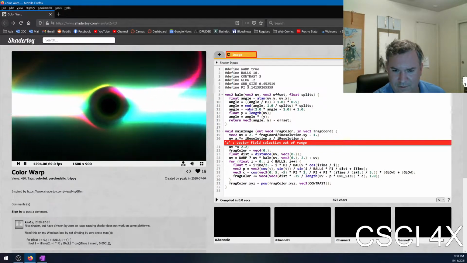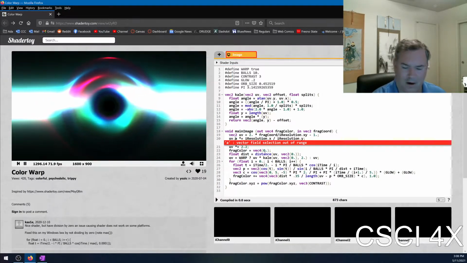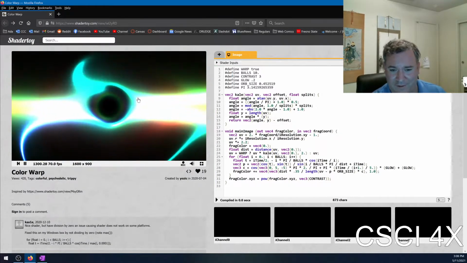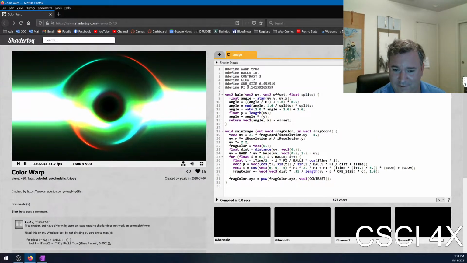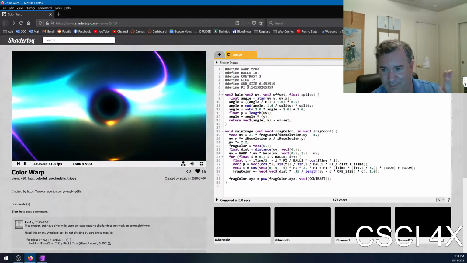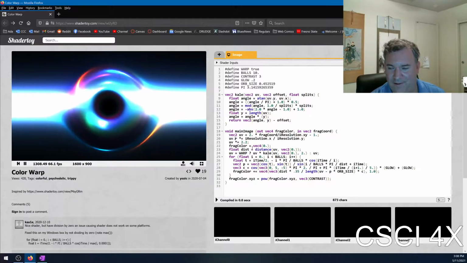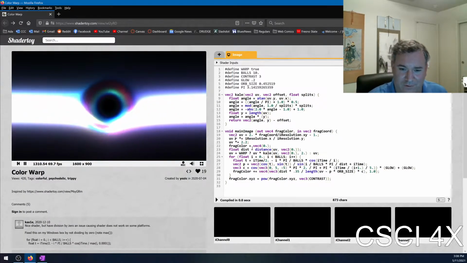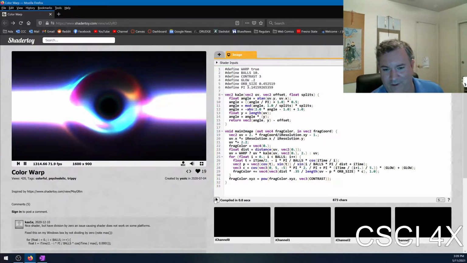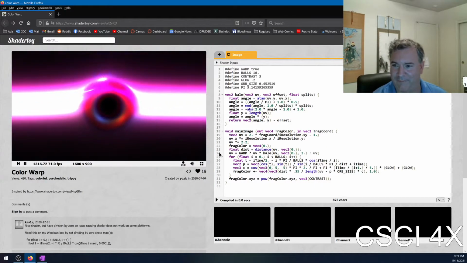Maybe R. R. That's right. There. And notice how nothing changed, right? Because dot R is the same thing as dot X. So it's RGBA or XYZW. It's the same. You can use it for a color. You can use it for a screen location. If you change it, literally nothing changes in the code. It's the same thing.